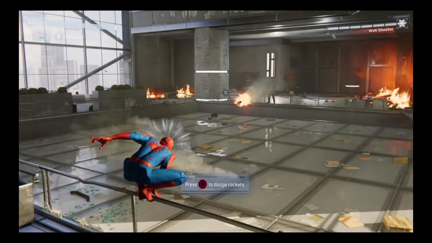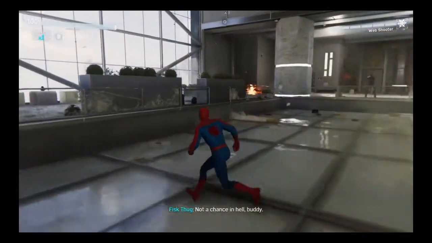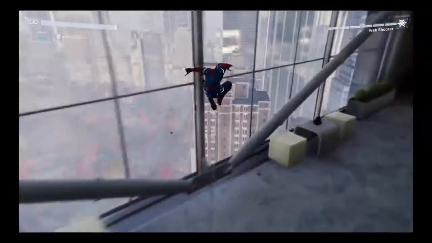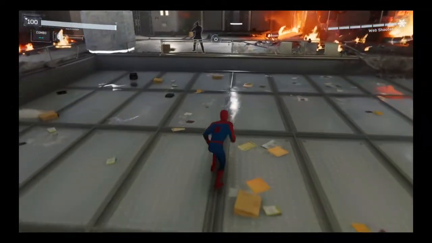Well, this is the first guard with the bazooka. So the other guards, the thugs from Kingpin, were using guns before, but this is the first one with the missile launcher.